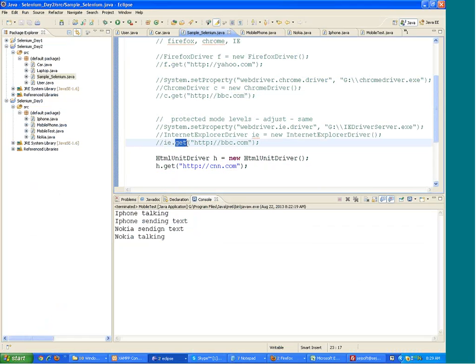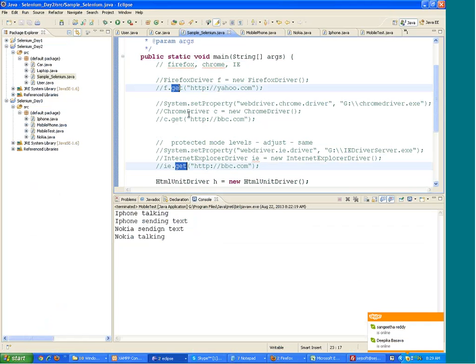The same get function was used to navigate to different websites in all three browsers. This is because all three browsers implement the same interface, so they have the get function implemented in them. The get function is actually there in the WebDriver interface.